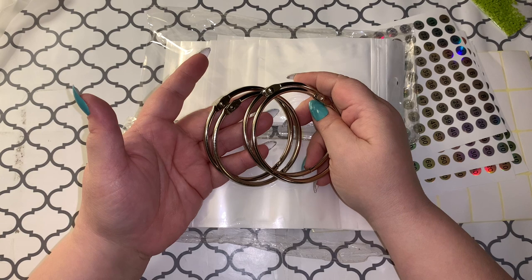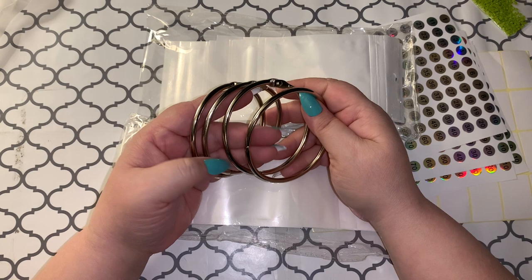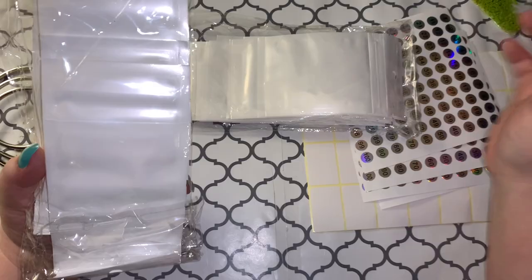Right? Am I crazy or what? I mean, like I said, if it doesn't work, it doesn't work. That's fine. This kit was like 14-something. Even if it doesn't work, I have a ton of really awesome baggies and a bunch of labels that I can find plenty to do with.